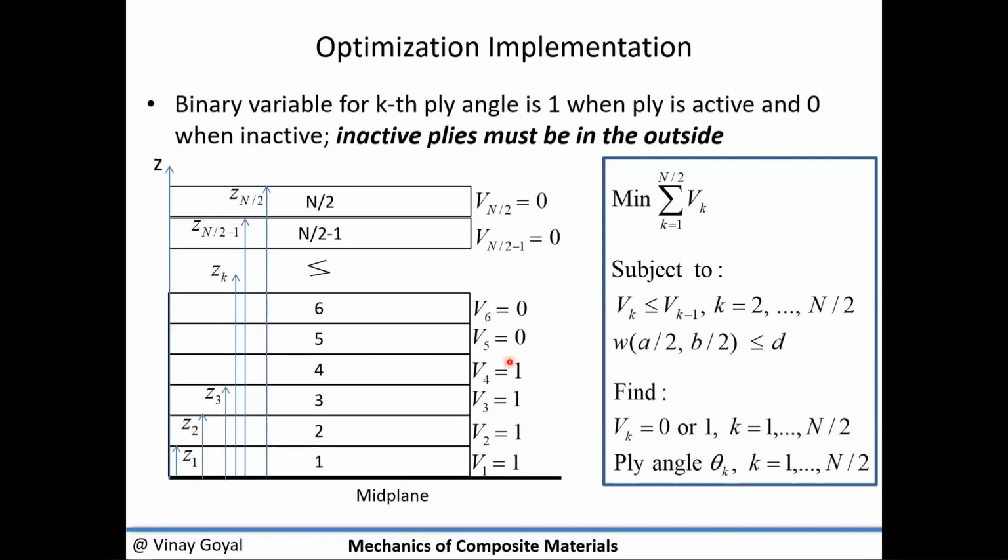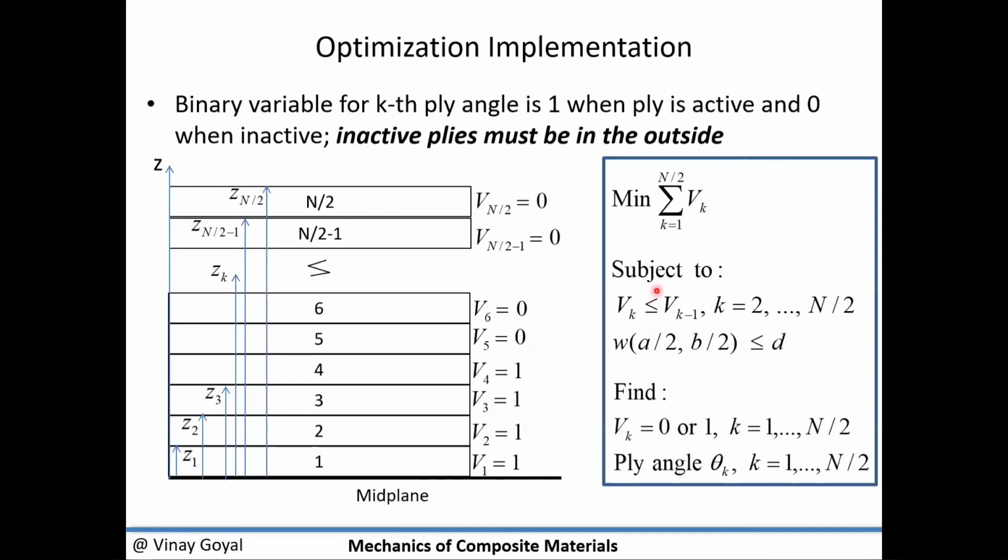And then the second thing I want to make sure is that this value here, V4, be always greater than or equal to V5. I always want to make sure of that. So if I can make sure of that, then I'll never have empty plies. For example, if V3 was 0, somehow the optimizer thought there should be a 0 there, then suddenly this constraint is violated because then V2 is 1 and V3 is 0, but then V4 goes back to 1. So this particular constraint here gets violated.